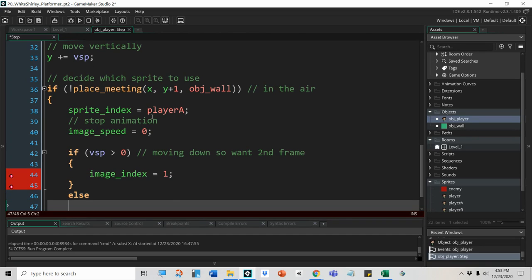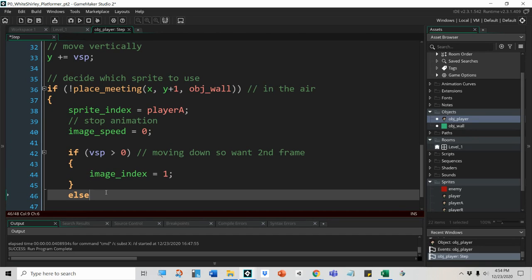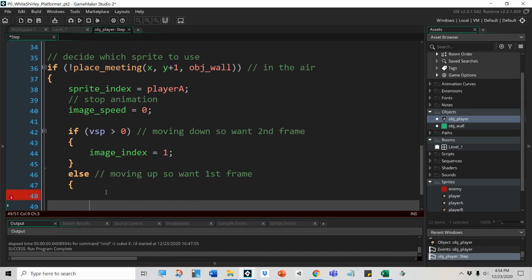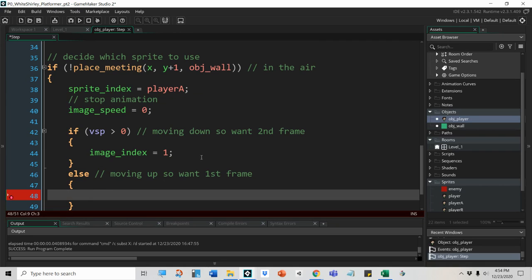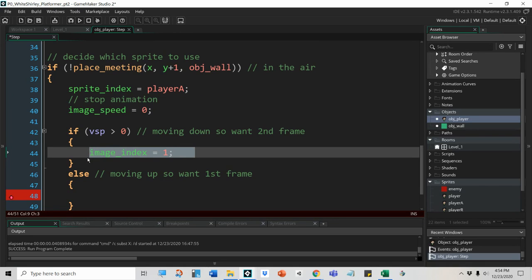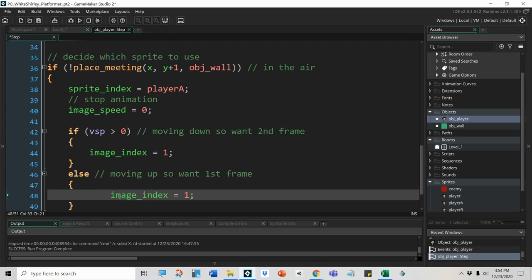Else, we are moving up, so we want the first frame. So we'll set our image index equal to 0, because our first frame is index 0 and our second frame is index 1.